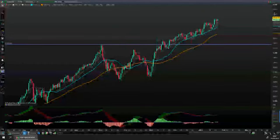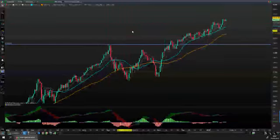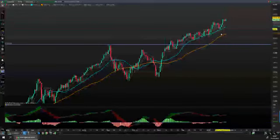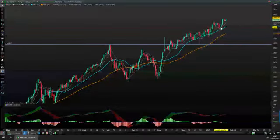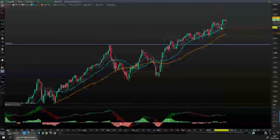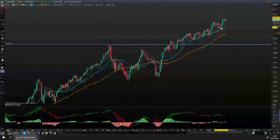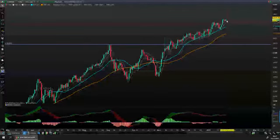But let's start with the major indices. Let's go and have a little look at the S&P. Here's the daily chart just here. Again, hovering around those previous highs from Thursday last week. Our guys had a winning trade off of a long, so our with-the-trend traders had a pullback long that they entered on Tuesday the 19th. That has had a winner.